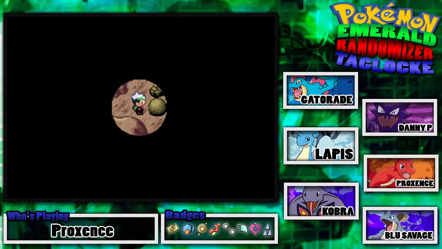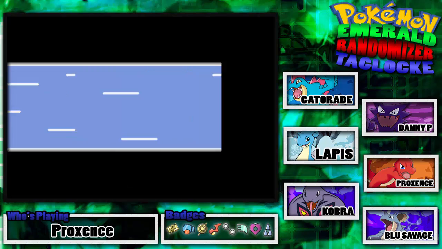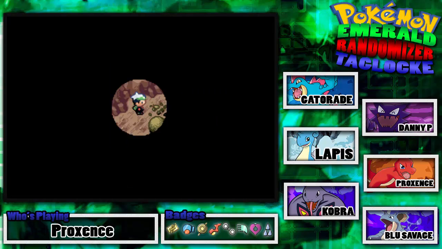Gotta be careful here. I break you. Then I go up here, push you, and go over here, and push you. There we go. Big noob me, because I can't see anything. Then what do I do? I just go down here, and then there's Shannon.